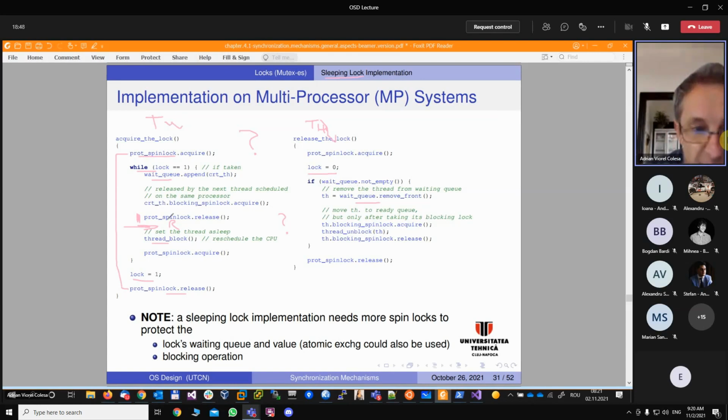The waiter is running, pay attention, is not yet blocked. Finds out the waiter there, removes it from the waiting queue and unblocks it. So places it in the ready state.